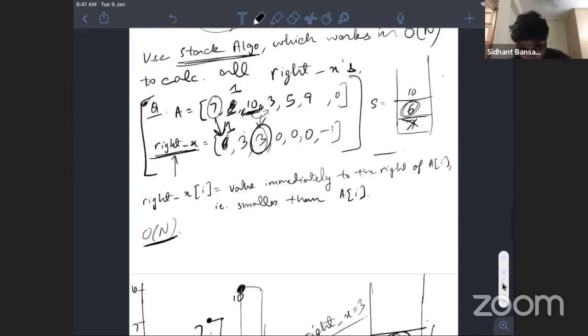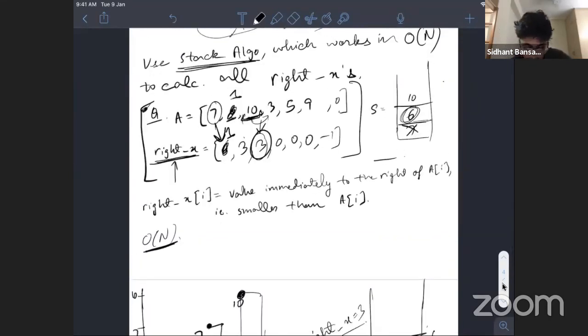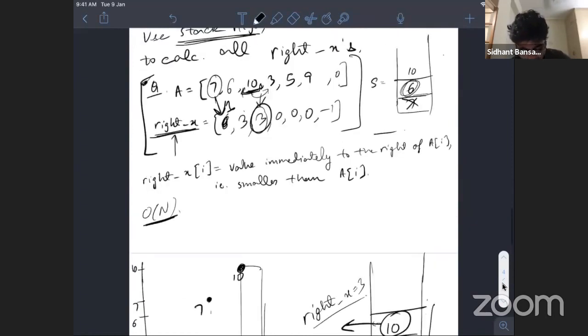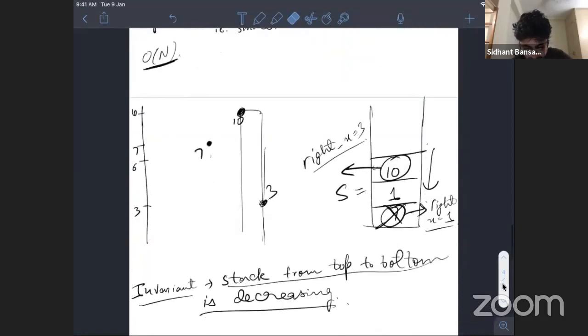And I messed it up slightly. So actually, let's just take the case of 6 only. One will actually mess things up a lot because this array is built using 6. So I'll have to treat it like a different case. So let's say there was 6 here, 7 here, and then 6 came, and then 10 came.